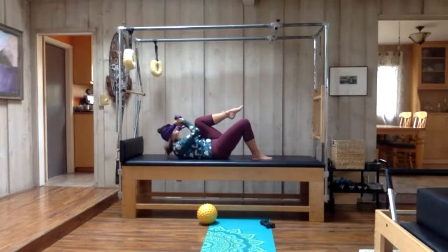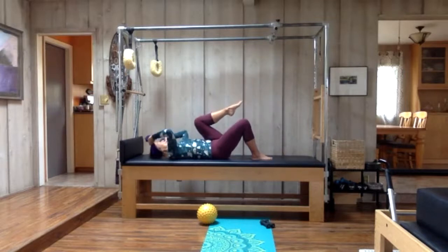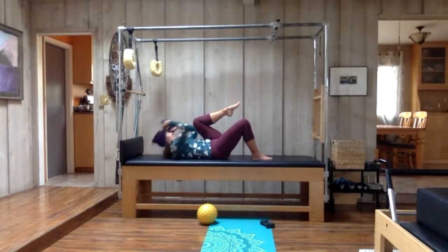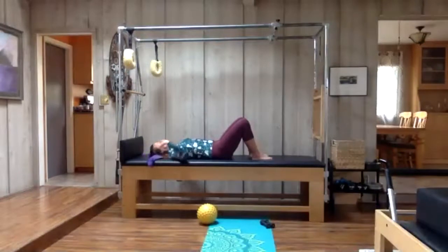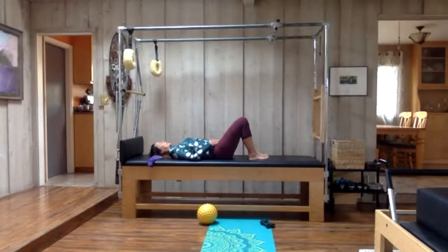Last 3, lift. Leg in and down and 2. And down and 1. And down. Okay, good. Take a teeny little breather. Shake out your arms. Notice that you are using your arm muscles. Wow, good job. Let's see if we can finish off this set with the last side.